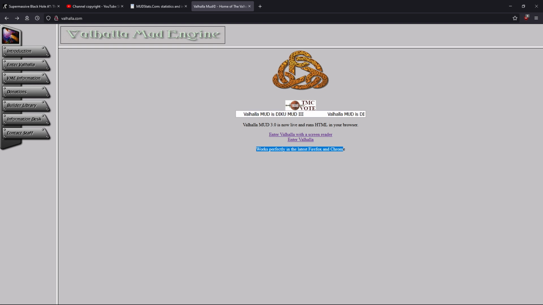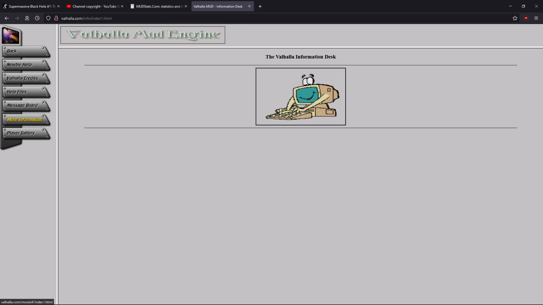There are a couple useful parts of the website that I've found, but also a lot of outdated parts, and even parts with just missing images and so forth. But let's see, this left menu is a little confusing too, because watch, I'll click Information Desk and the buttons will transform into different buttons, but they'll look otherwise the same, and it's easy to get lost. So the Information Desk has that old stock animation, which is not reassuring. There's message board links that don't go anywhere.